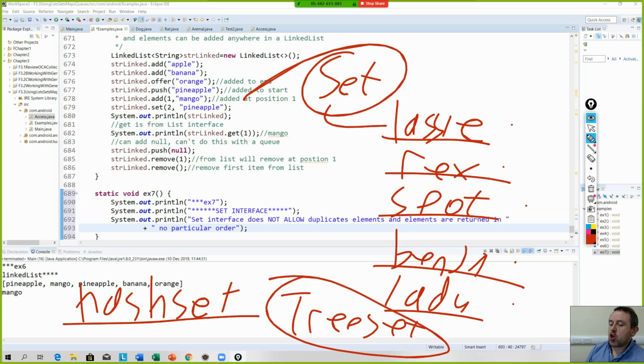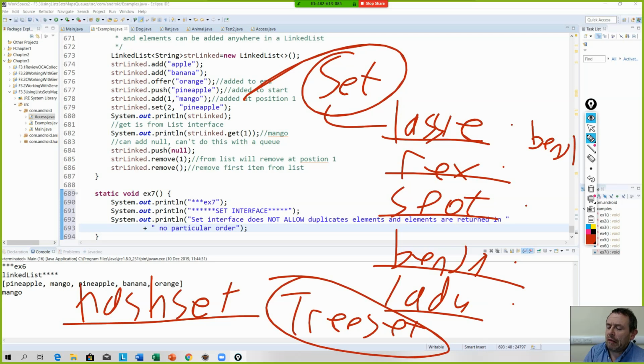So let's say you're going to order them by age, or you're going to order them alphabetically. It's the easiest one for there. If you order them alphabetically, they're going to display Benji first. Who's next? Lassie, Rex, Spot, Benji, Lady. Benji is going to be first.